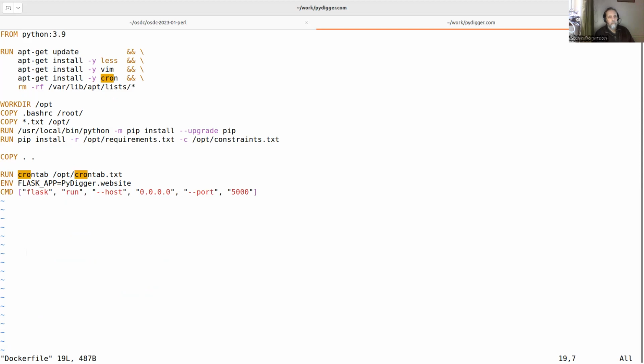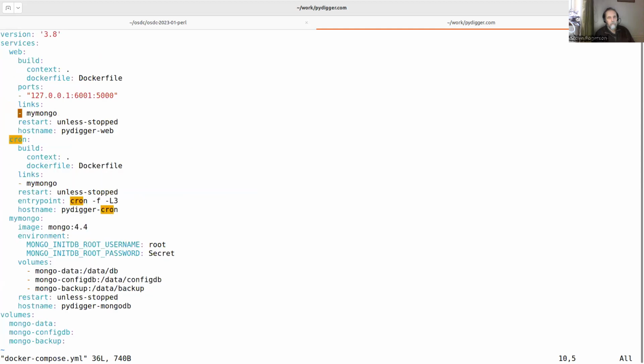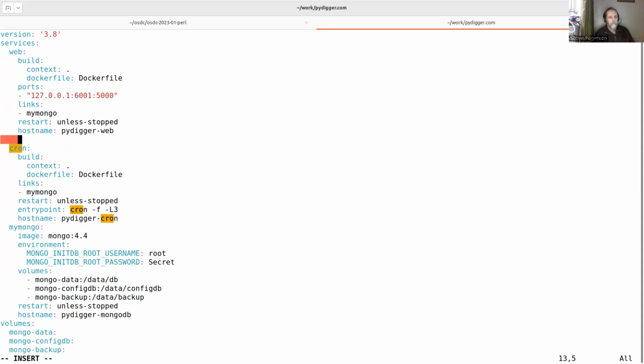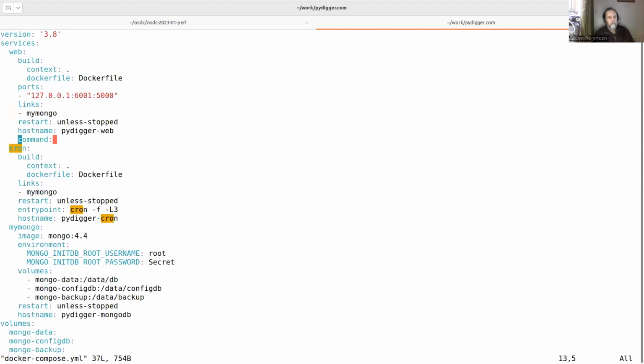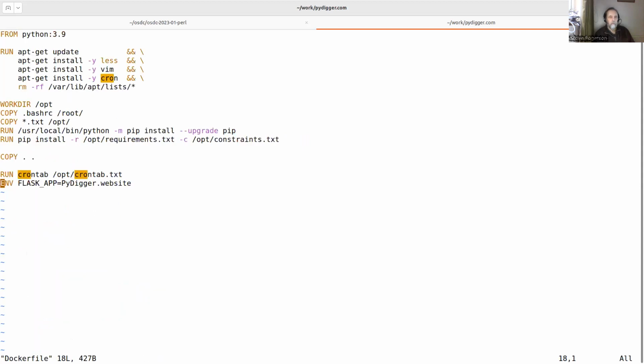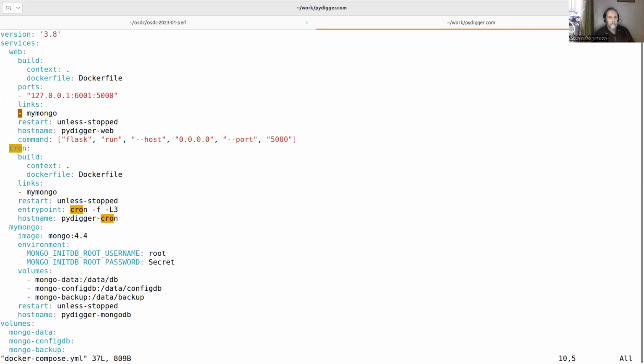And this is the command, and with my knowledge today, I would move this out of the crontab to the Docker compose here. So I will move it here. I think I have to remove this, I don't remember how the format is. Now this information is only in the compose file, and I can do the same with this environment. I can put it here, doesn't matter where.